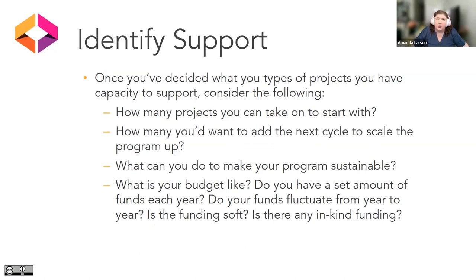It's hard to explain that to admin. You did 10 last year. Why can't you do 10 this year? So thinking about starting, I would even encourage starting with 1 or 2, maybe 3 projects to begin with, and seeing how it goes. What is the process like? Because after you have gone through that first cycle, a lot more things about your capacity are going to be clear to you. You're going to understand how much work it takes, what kind of authors you are working with, what their needs are.